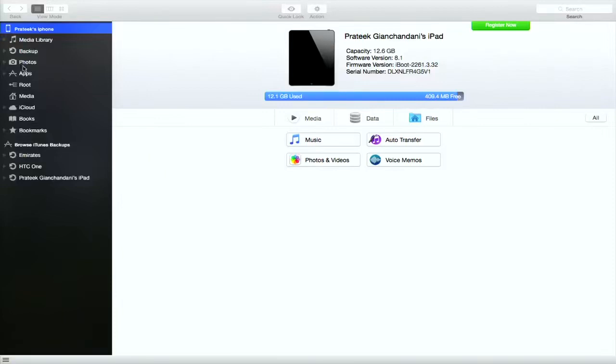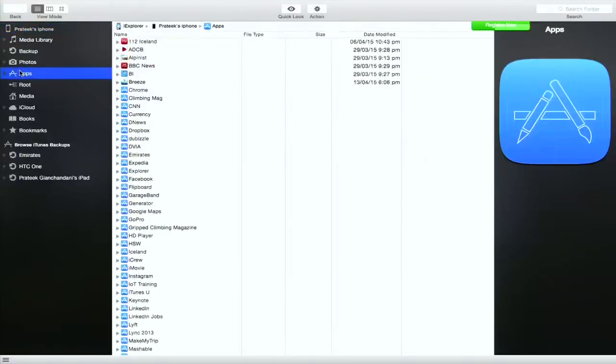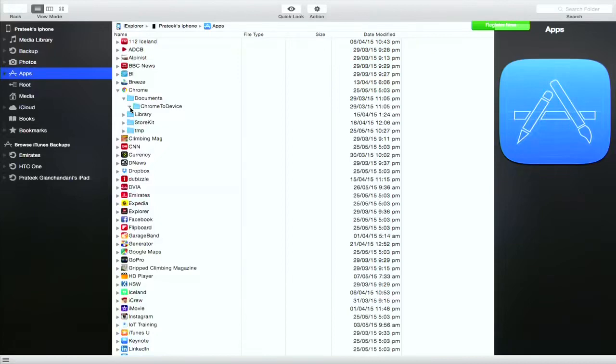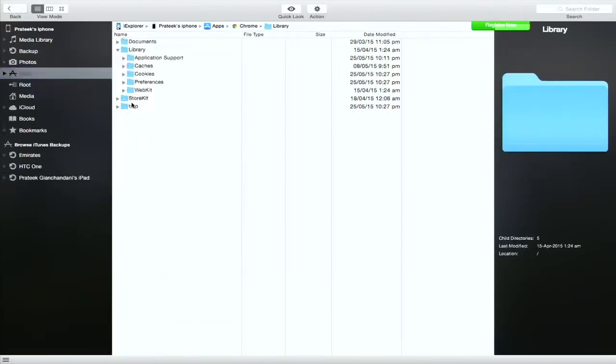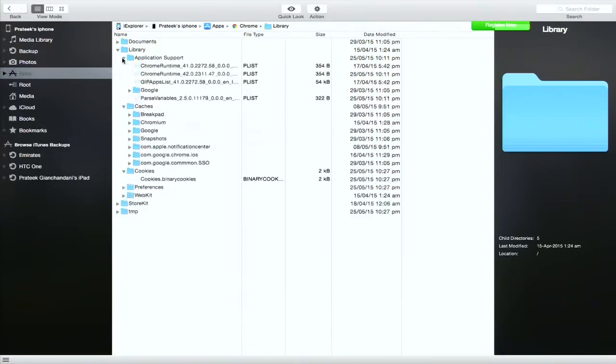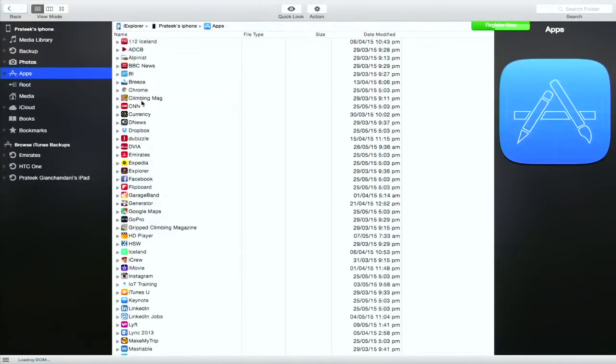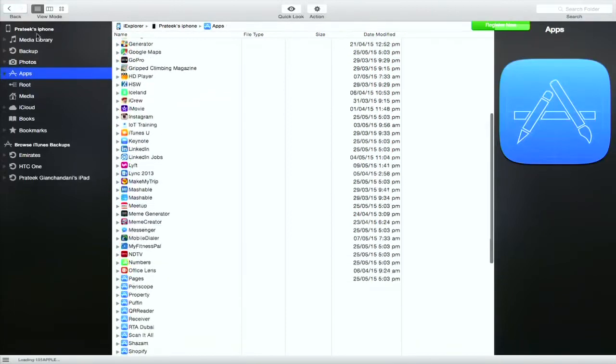So this is my iPhone. Over here you can see all the apps that are installed in the iPhone. You can click on them and explore the content inside it. So I'm basically looking into all the content that is inside the application. You can see the cookies that it is storing and all the caches, all the files inside it. If you find anything like a password or something in this, then it's a vulnerability, because to explore this, you don't even need to jailbreak a device. So remember that. And these are all the applications.